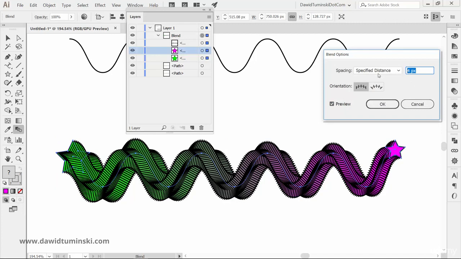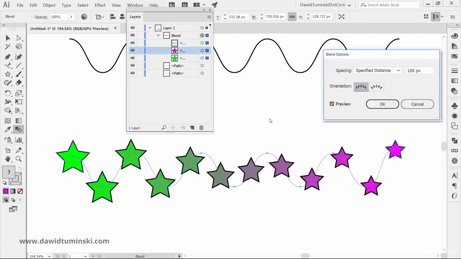Well, actually, this looks kind of cool. It looks like some, I don't know, some ship rope or something like that. So I'm going to increase the distance value, or the spacing value, to, let's say, 100 pixels. And this will look much better. So now we can be sure that the distance between each and every star is exactly 100 pixels.